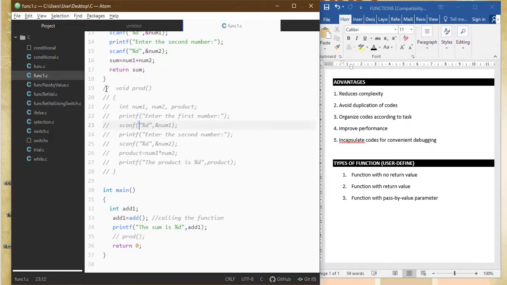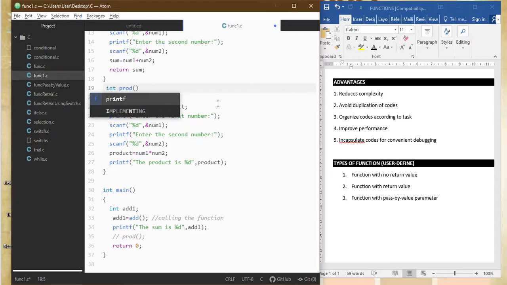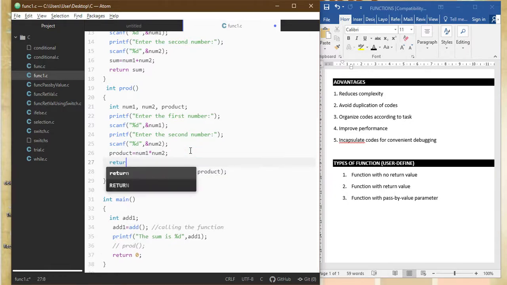Okay, let's try the product. So this same procedure will happen in the prod function. First, we remove the void and replace it with the data type of this specific function. And then we're going to move this one. Write return and then the product, return product, which means the result would be passed to, or returned to, the main function.